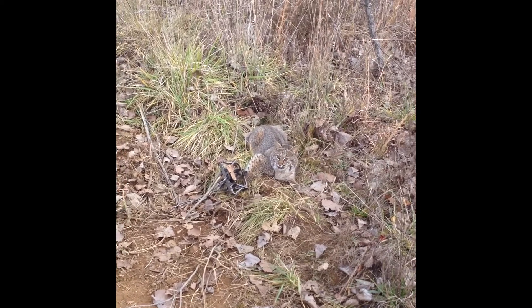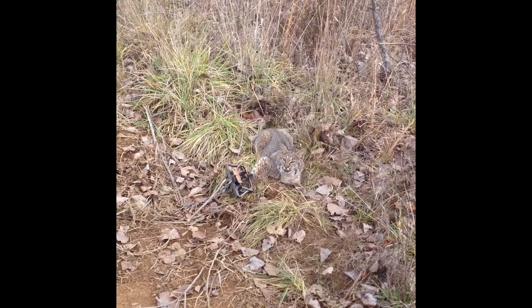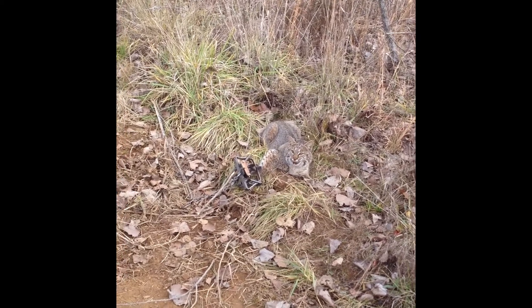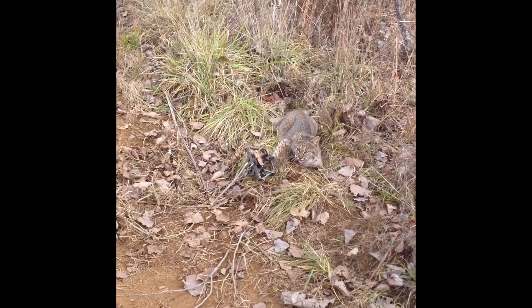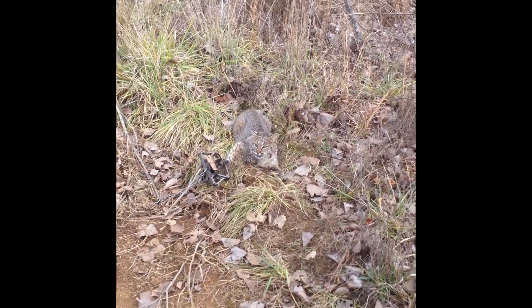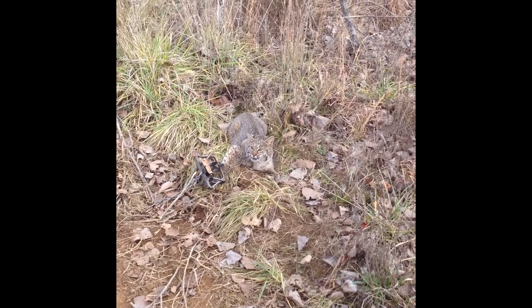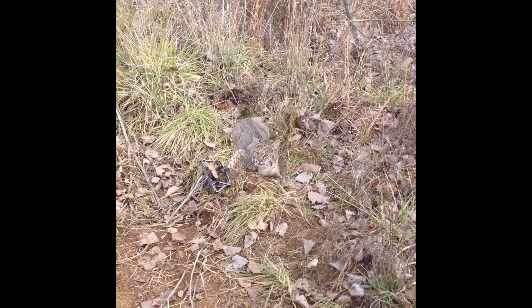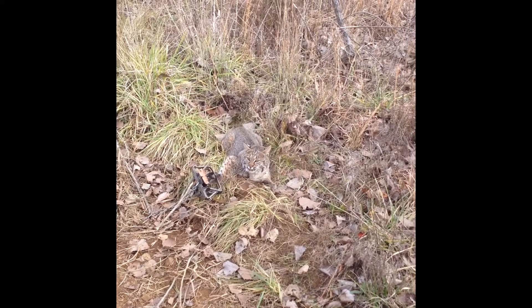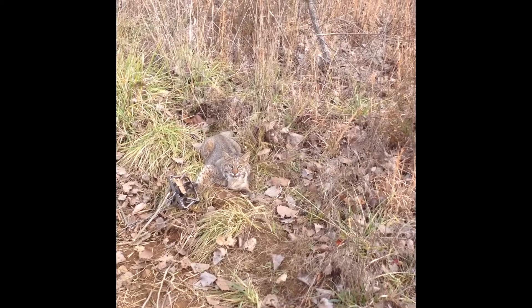Like I said, we had a possum, then a skunk, then a bobcat — one, two, three, all back-to-back. Yesterday this whole site stunk like skunk real bad. A buddy of mine suggested I just go ahead and stick it back in there without boiling the trap. I always thought you should boil the trap when you got skunk on it, but I didn't, and here you go — bobcat number eight. He ain't happy.